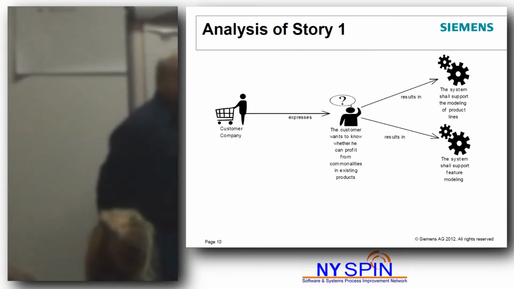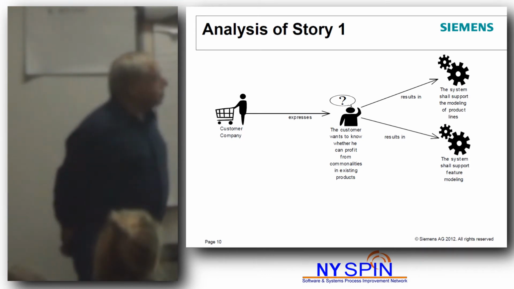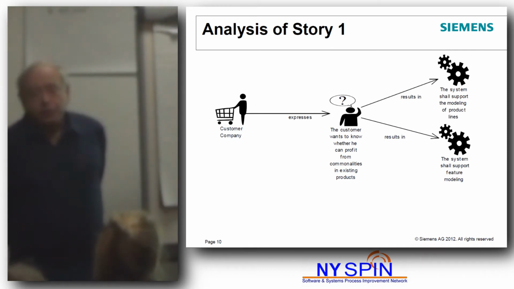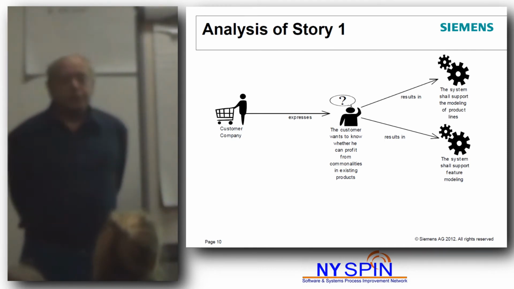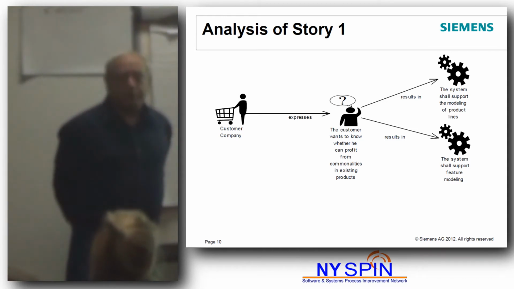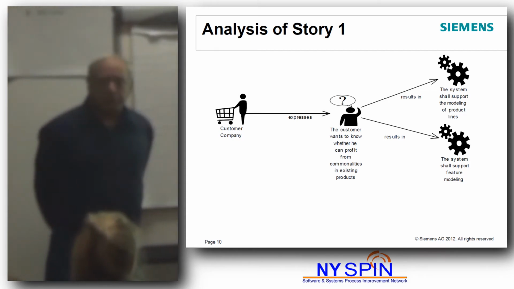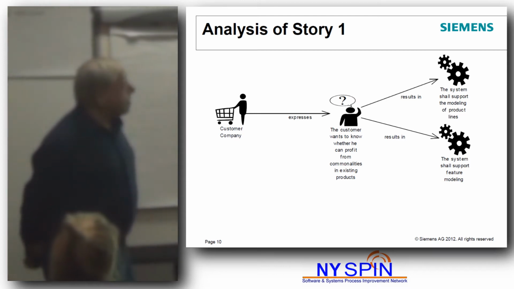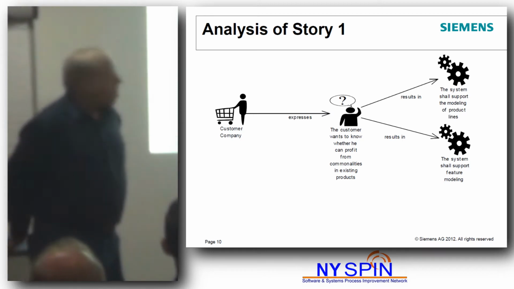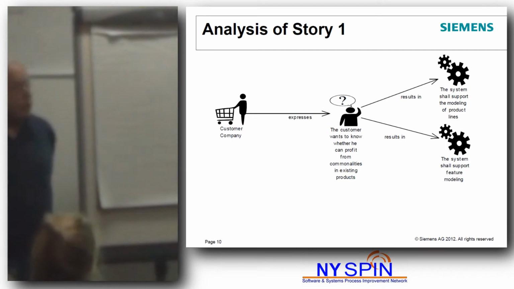So what comes out of story one is that the customer expresses whether he can profit from commonalities in existing products. The reason for building a product line is that you want to take products and standardize on the components of those products. So if you have a line of Chevrolets, you're going to use the same transmission in all of them. And so we need to model various product lines, and also the features in those products, to be able to capture variation points.